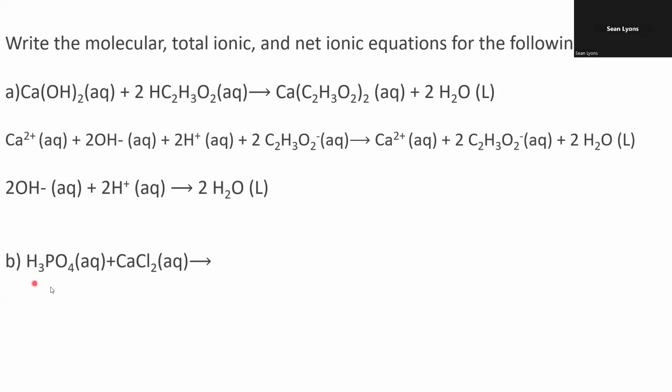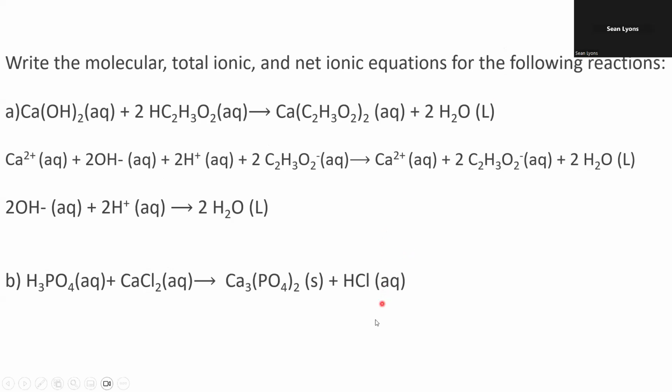So what we're going to see is the hydrogen and the chlorine are going to essentially team up because that's the positive from one molecule, the negative from the other. And then the calcium and the phosphate are going to do the same thing. So again, with the double replacement reactions, we just essentially have those ions switching place. So the positive piece from those two substances just swap what they're associated with. So when we look at our products, we're going to have calcium phosphate and hydrogen chloride or hydrochloric acid.